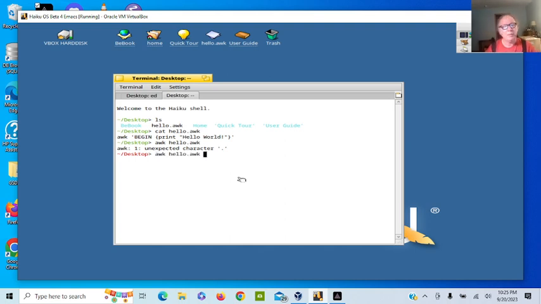Let's try dash f, because f can mean run script.